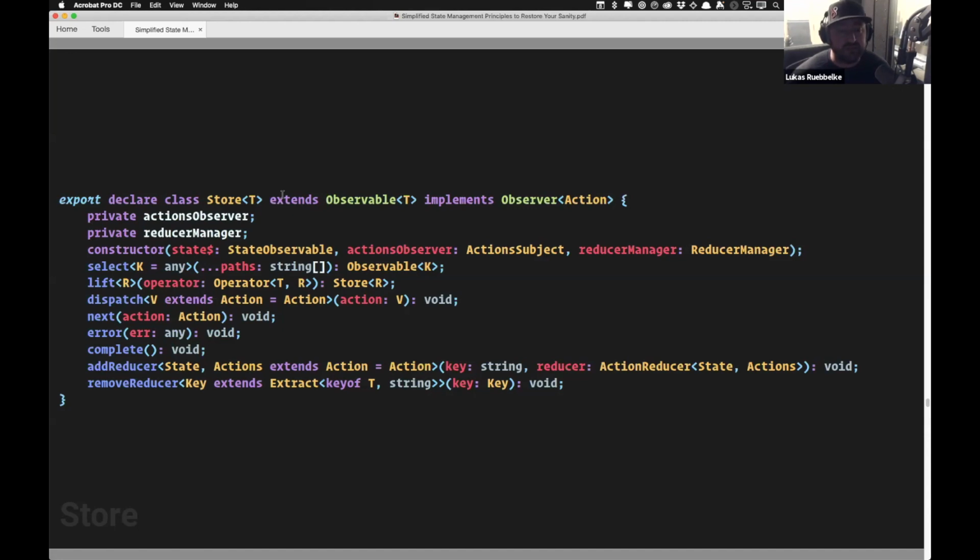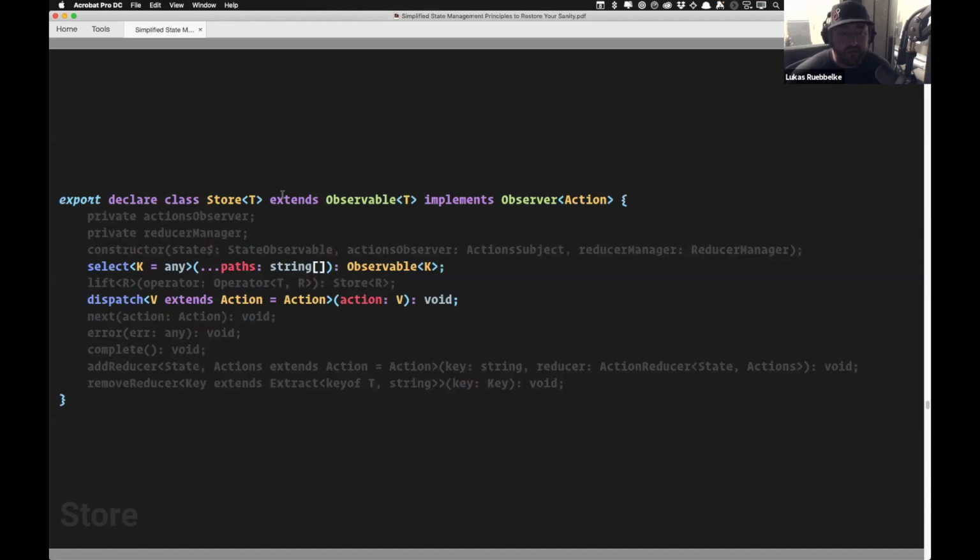So with TypeScript, we can click in and we can see the type definition. If you look at store, a couple interesting things are happening here. What's most interesting is you have two methods you're just going to use over and over. I've never had to use any of these other methods other than select and dispatch. Think of select as, I need to get this input. Dispatch is, I need to emit this action object.